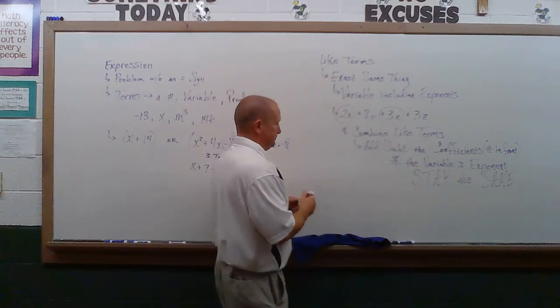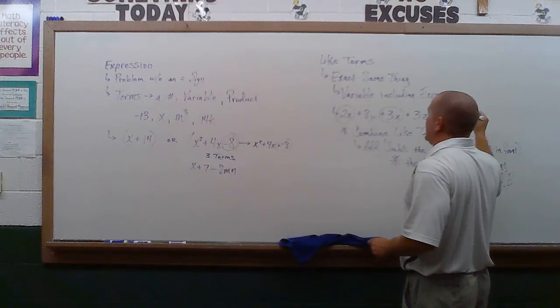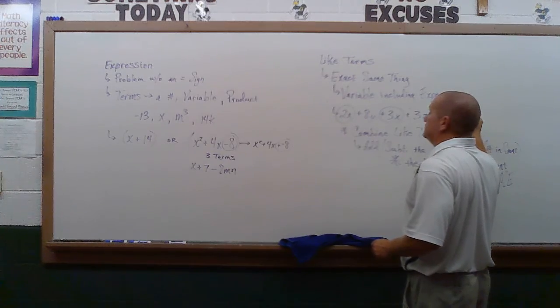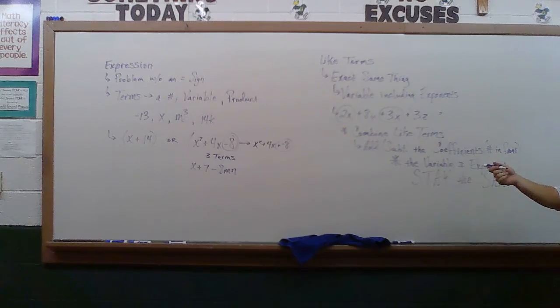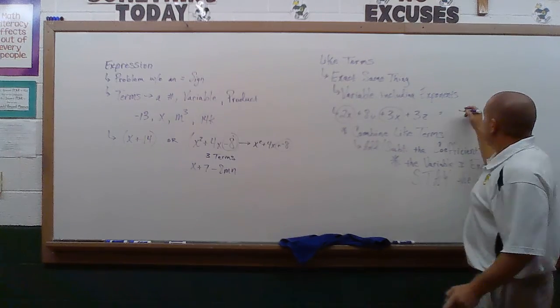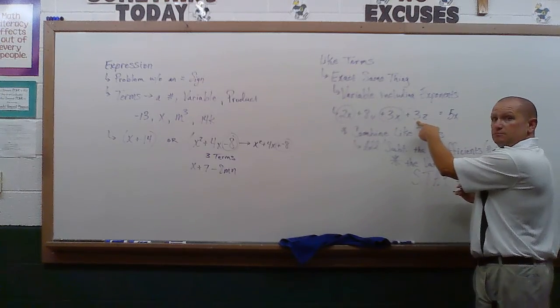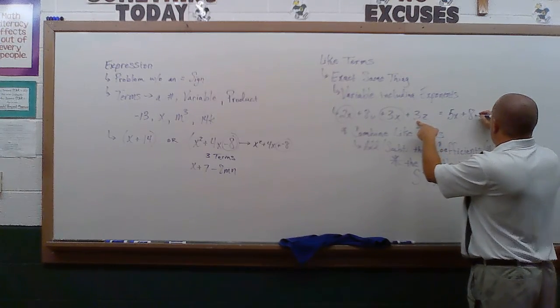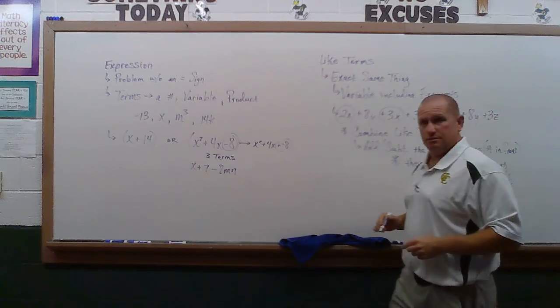Now here's the question. So if this turns into, what'd you say? How many x's? 2x. So it'd be add or subtract the coefficients. 5, and the variable stays the same. What about these other 2 things? It'd just be plus 8y plus 3z. That's right. So they just come along for the ride in a sense.